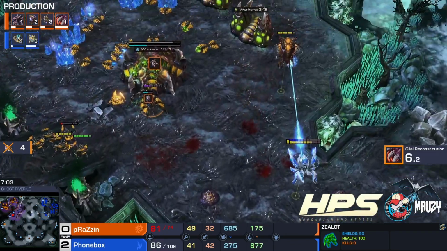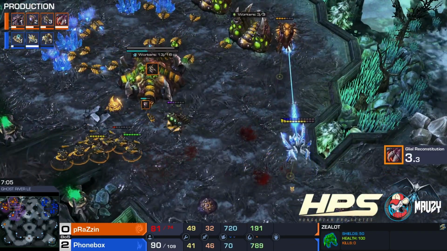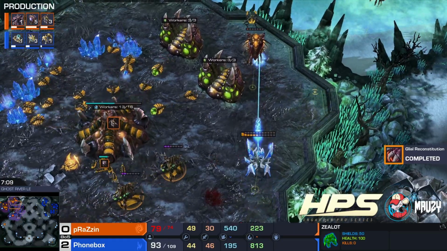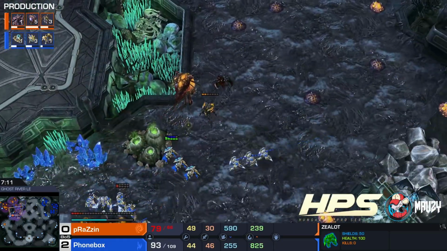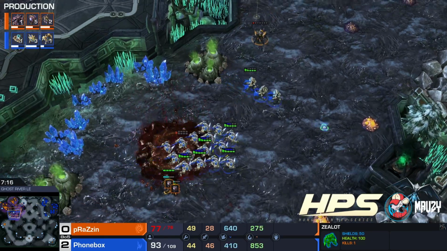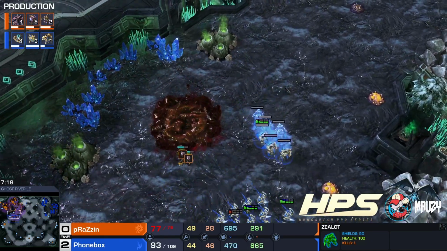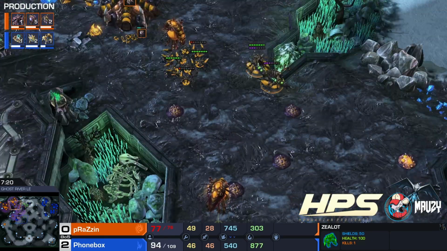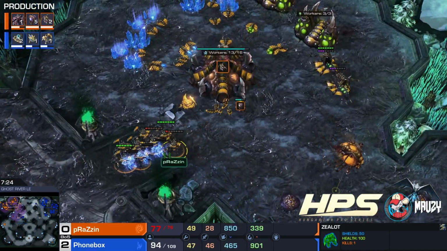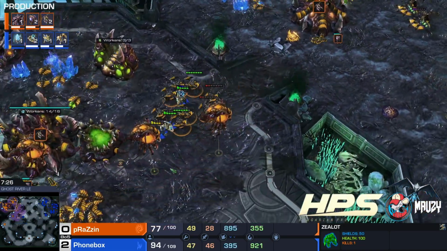It's not the end of the world. He's going to actually click on those Overlords. It's going to take down Overlords. It's going to make it even more of a supply block. Nicely done there by Phonebox, and I think we're going to have our first winner if Phonebox somehow finds the way into basically any of these remaining mineral lines.